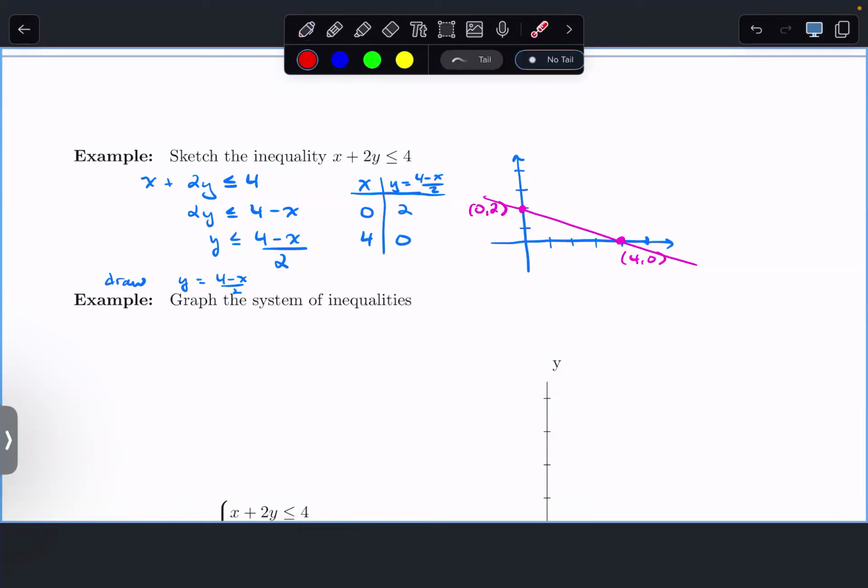Okay, so we've got the line. Nice. But it was an inequality. So only half of this line's plane is going to satisfy that inequality, right? And so from here, with some practice, y is less than or equal to (4 minus x) over 2. And so if it has to be less than this, so the y's have to be less than that line. So what's going to happen is, and I better check to make sure, yeah.